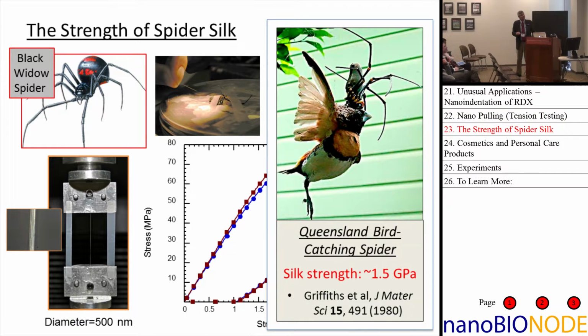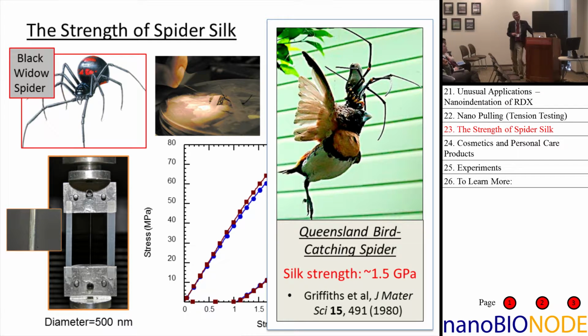A lot of folks are using these ideas to look at spider silk strength. So a lot of very interesting stuff that goes on in spider silks. Very, very interesting material with nano indentation technology in reverse being applied to that. Some of these spider silks get pretty strong. That particular spider catches and eats birds. Don't want to go to, anybody want to go to Queensland now?